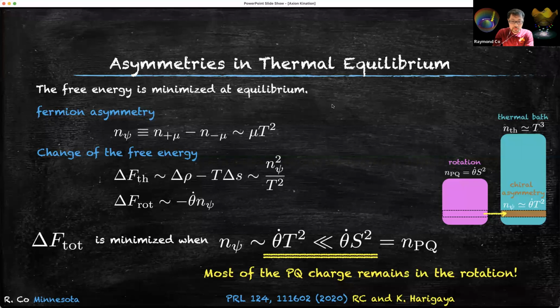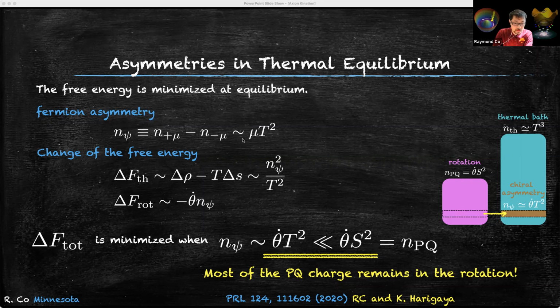Okay, so let me also discuss in detail what happens during thermalization. When I say we thermalize the field with the thermal bath, we actually create a little bit of fermion asymmetry, which means we're creating more fermions than anti-fermions because of this transfer of charge from the rotation, from the PQ charge, into the thermal bath. And the question is, if we transfer this asymmetry, do we actually transfer too much, in the sense that we completely transfer the conserved charge into the bath? If that happened, then the rotation would not be a rotation anymore. You would just completely remove the rotational energy density and just reheat the universe instead. As we will show in this slide, that's not the case. Only a tiny fraction of the charge is transferred.